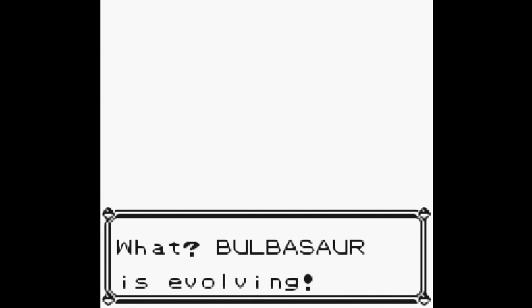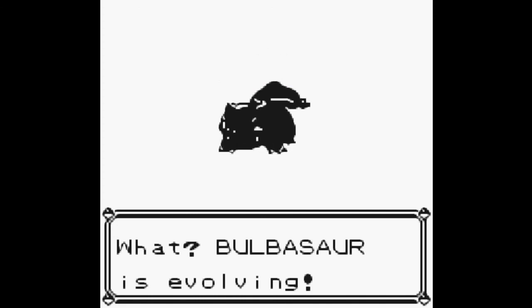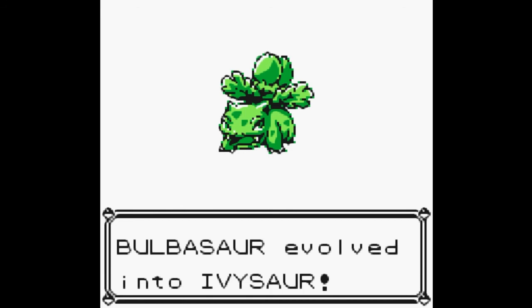I'd go further, but I kind of want to end this on a high note. Our new friend Bulbasaur turns into Ivysaur, and I'll see you guys in episode 5.